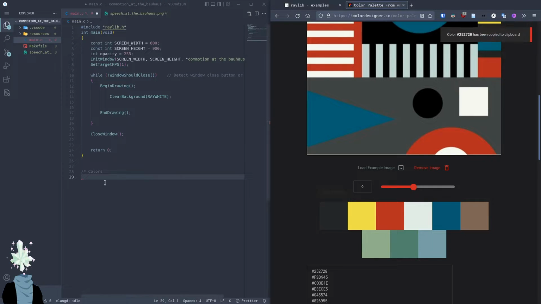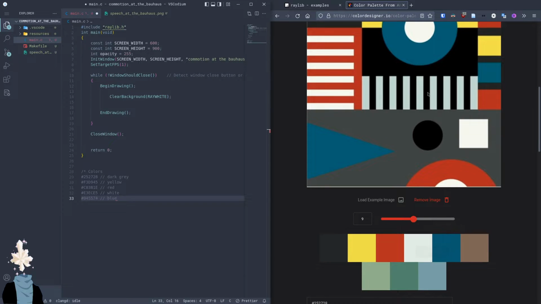Yeah, so we're going to go ahead and yoink this and this. Missing any colors? I do want this sort of teal.